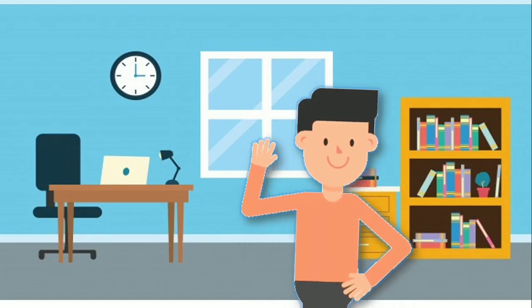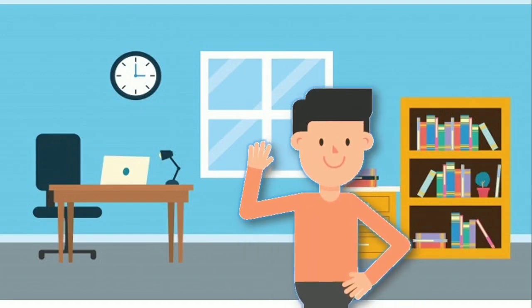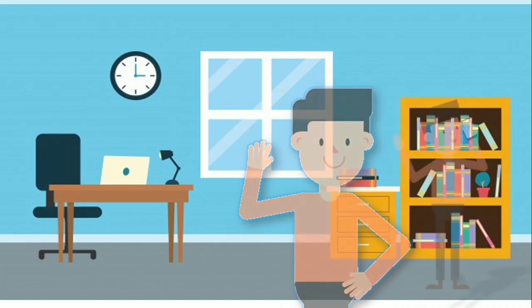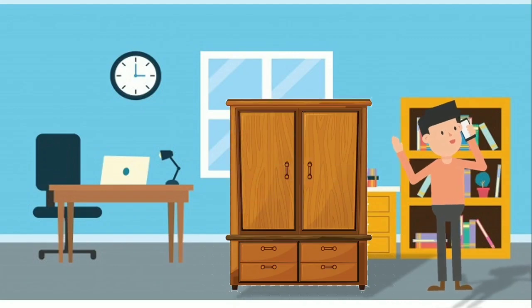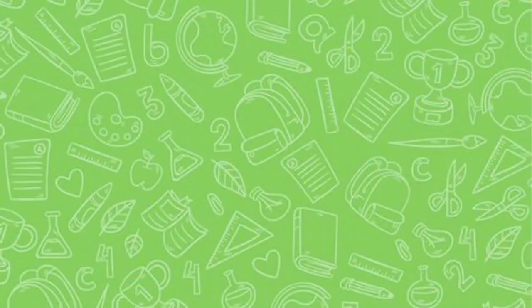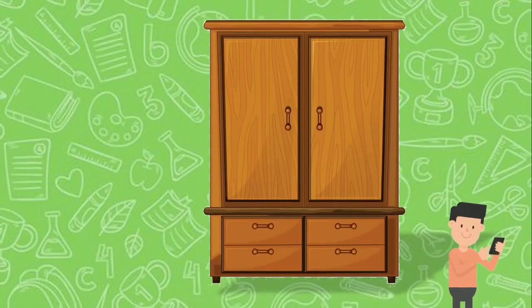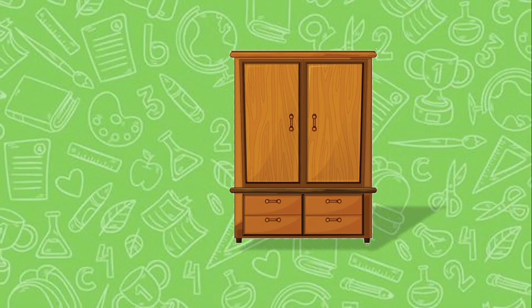Meet Jay. Jay is an office worker at a big company. During his work, he was asked by his boss to push the cabinet located in his room to the distance X. Now, which side of the cabinet does Jay need to exert a force on so that the cabinet will move to the distance X?